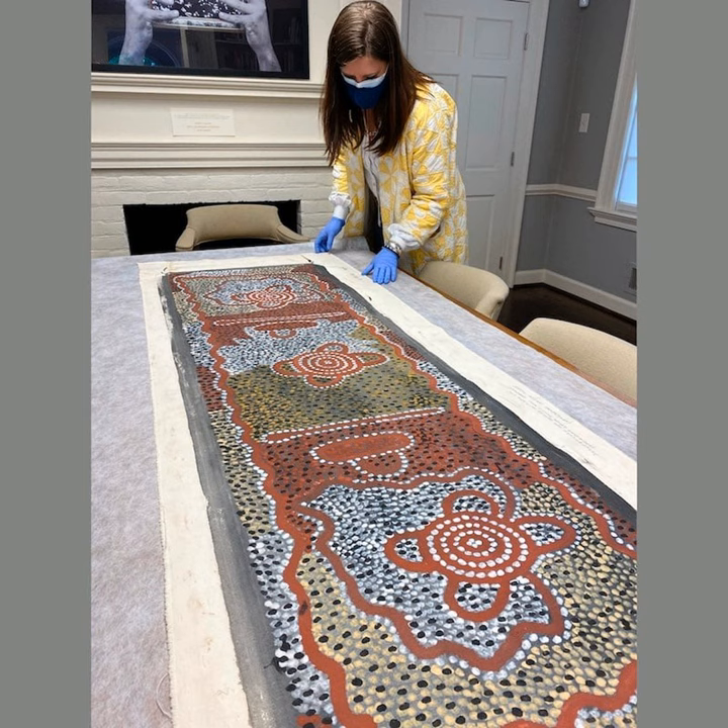I bring all this up because when I think about medium and contemporary art and the ways people have thought about Aboriginal art, it strikes me that Aboriginal artists in using these new mediums are doing something they've always done — something very old — but doing it to comment on the world we live in today. And that's what makes it really contemporary. Dinny Nolan is using canvas, exploring all of its potential to create something that speaks across worlds, tells us about his culture and traditional practices that have been going on for millennia, but doing it in a new way that can sparkle and shimmer and shine and maybe make its way into an art gallery in Virginia.